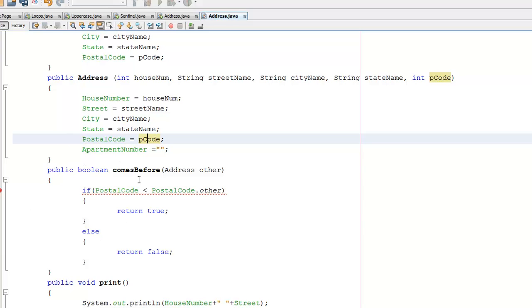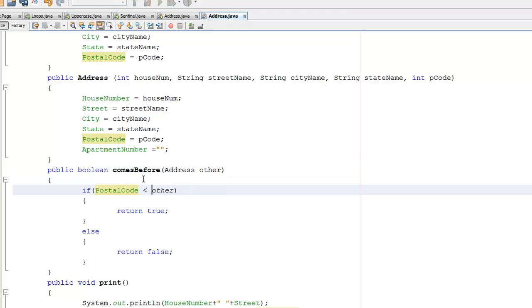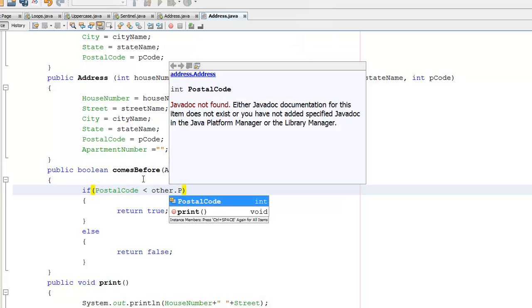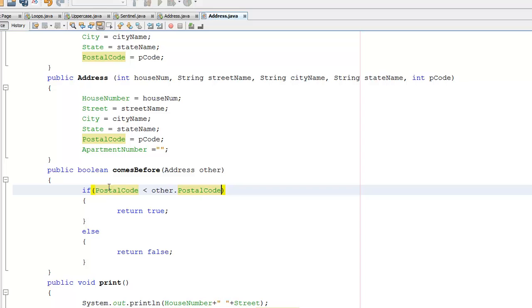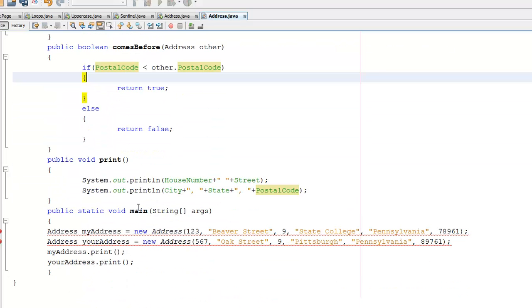So you have a comparison. You're checking to see if one postal code comes before the other. The only thing you have here, Nuno, is that this is backwards. It should be, this is the object name, other. So you want to put the object name first, other, the instance data, and then you can do dot, and then you can access the values for the instance data. So if the postal code is less than other, return true, otherwise return false.